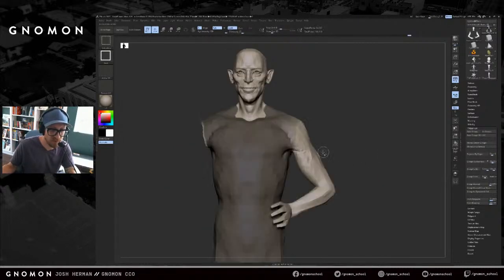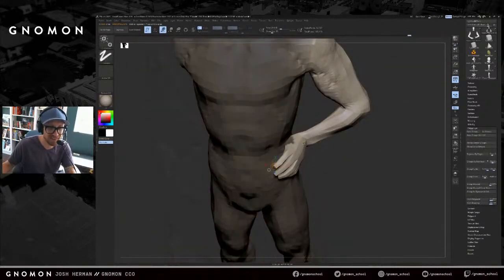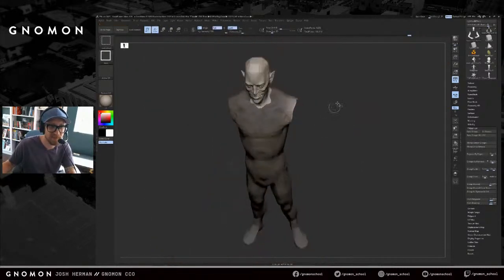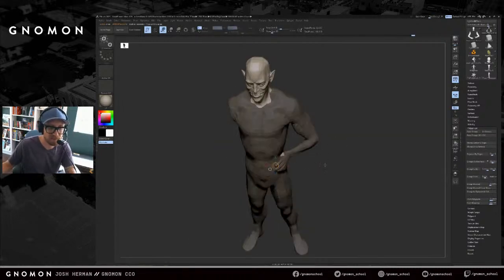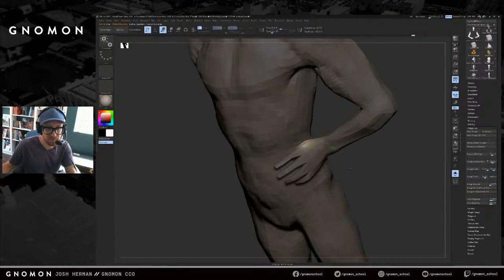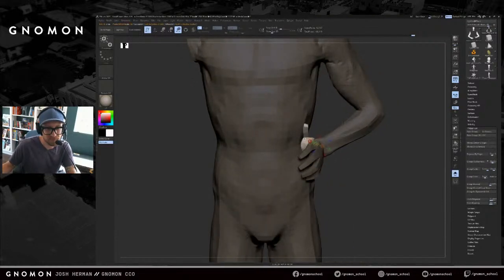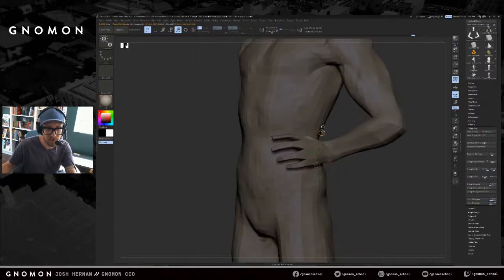Not caring about this side at all right now. Masking, hiding. I only want this thumb. Mask. It's like inside the body right now.